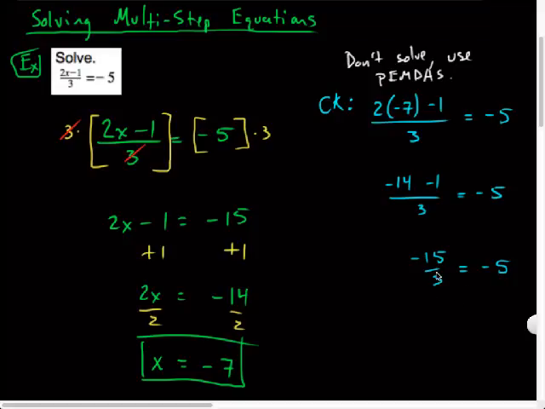Technically, negative 15 divided by 3 is negative 5, but I wouldn't even make you write this last step. My rule of thumb for a check is as long as you bring it within at most one operation per side, I'm fine with that. So I realize negative 15 divided by 3 is equal to negative 5, and if you want, you could even put a nice little check mark. Look how awesome that check mark is. That's pretty beast right there, that check mark. So that's what a check would look like.